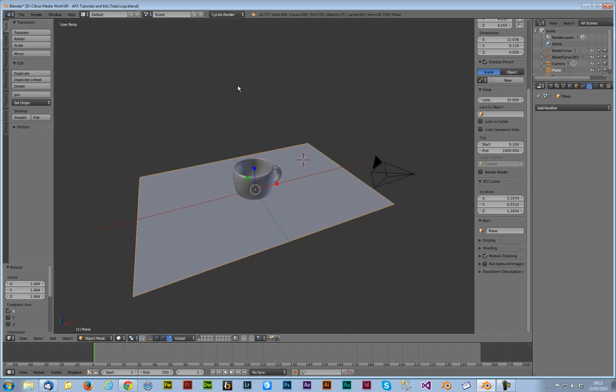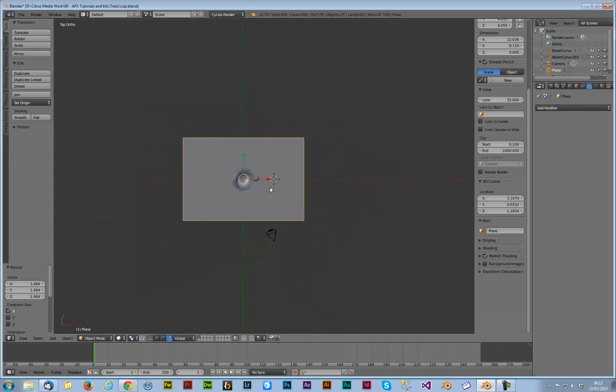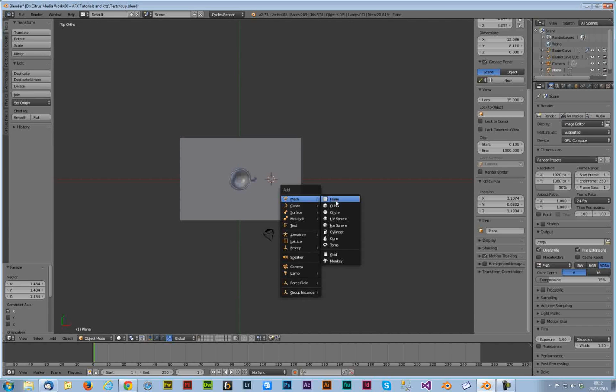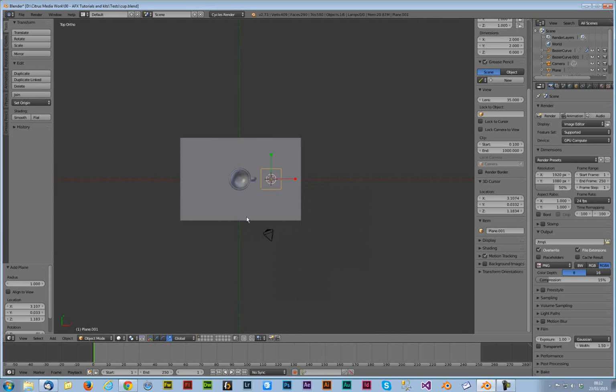Now this probably doesn't mean very much, but in the olden days we used to have to fake the lighting in these things, and it was very difficult to do. Nowadays we can use this global illumination quite liberally, so I'm just going to switch this into GPU compute mode because it's faster. I'm going to create a plane, and this plane is going to simulate the light.